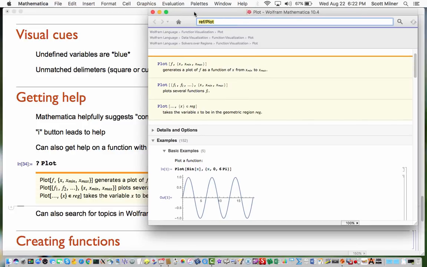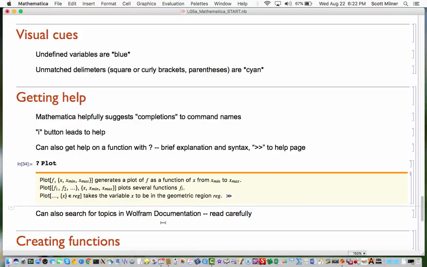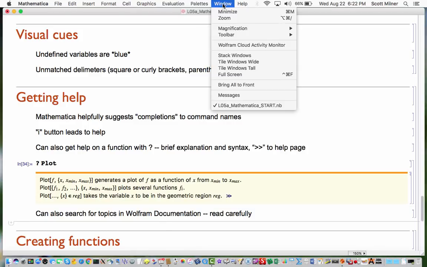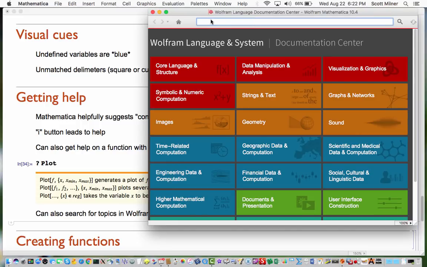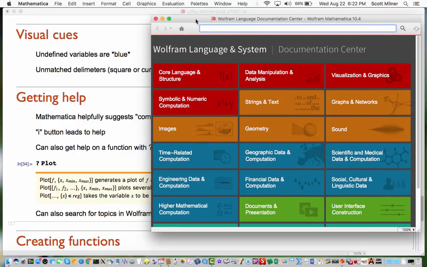This facility here is basically opening up the Wolfram documentation, which you can get at from the Help menu right here. And you can search in here fairly effectively.